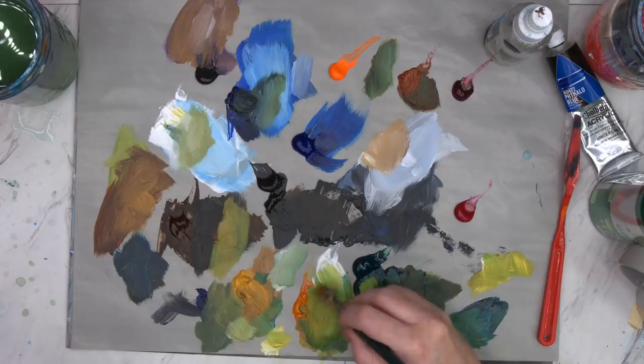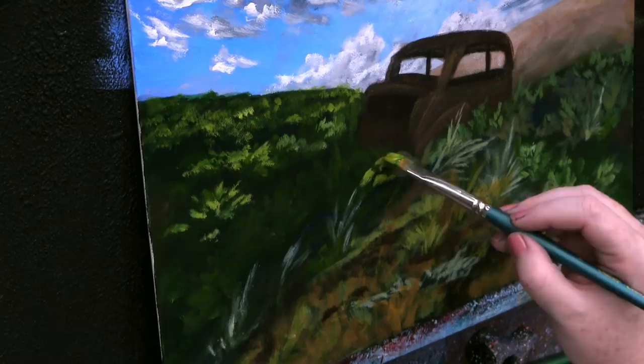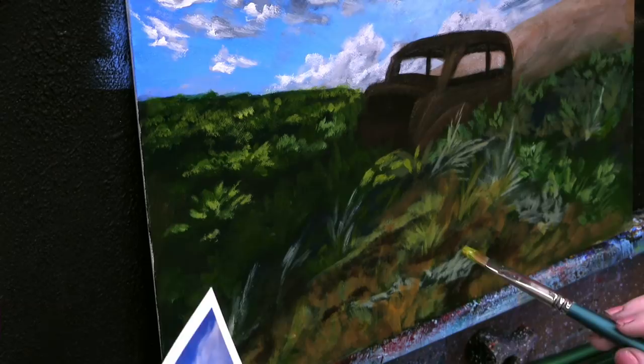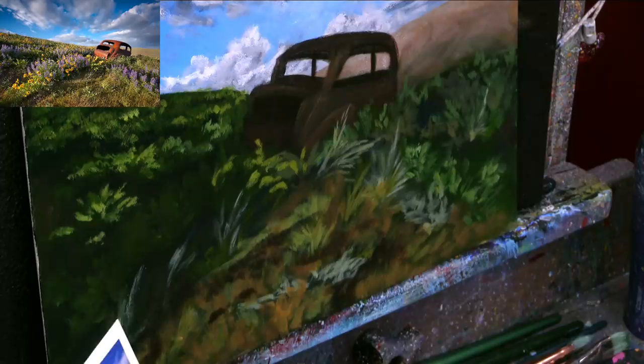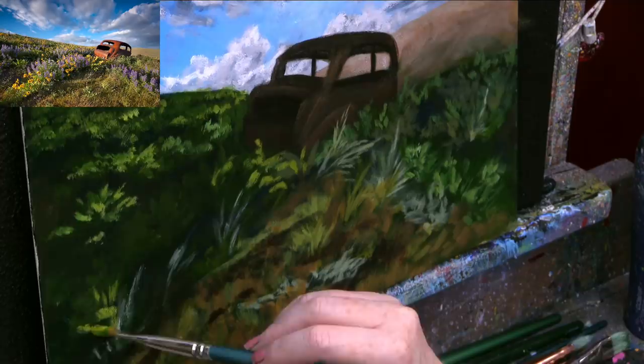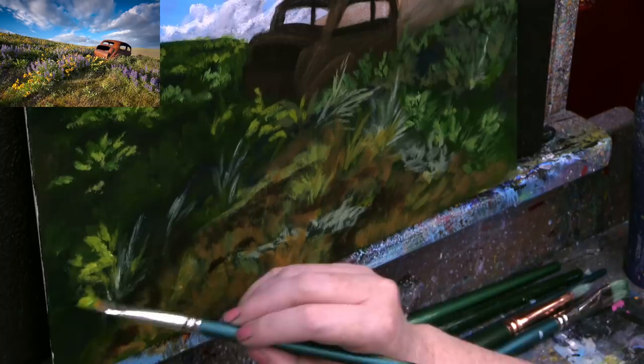All right, I'm going to load up some Indian yellow here into the brush I've already got going, and I'm going to just make sure that I talk about some of these leaves and their structures a bit. I'm going to come here and I'm going to work this a lot. I don't know why I held that away from me. Why would I even do that? That's really crazy to do. Work it, girl. Work it. I am working it. I'm going to rinse out.